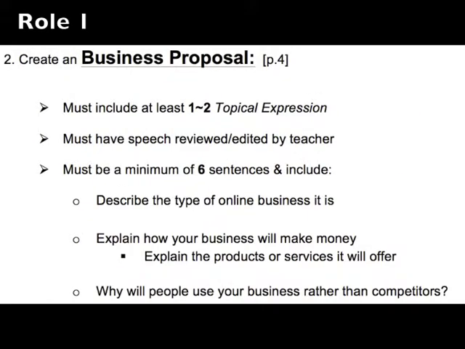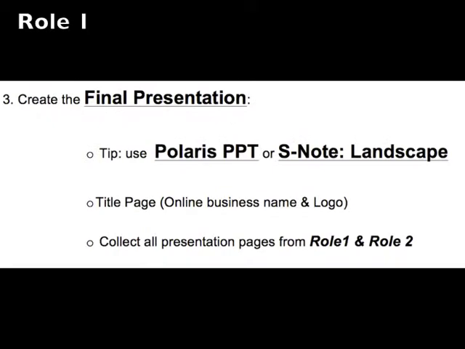Secondly, the business proposal. As per usual, they should be incorporating topical expressions, getting the speech reviewed, having a minimum of sentences. Here, I really want them to explain the type of online business that they are having and how their business is going to make money. So what products or services are they offering? And why would anyone want to be a consumer of this online business compared to competitors? Finally, the final presentation: all the presentation pages that the other 2 members create must be sent to this person's tablet and put all into a final presentation.